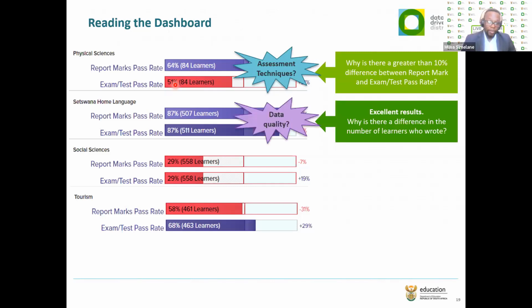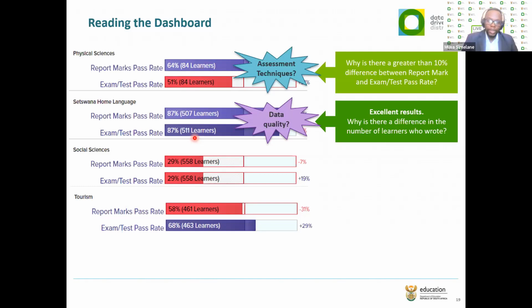Here we have both the report and the mark looking great. But when we have all the marks combined, we have 507 learners. But in the exam, we had 511. What is that speaking to? A lot could be going on. The learner could have written an exam but left without doing the other tasks. There's a lot that could have been happening here. But either way, it talks to our data quality.